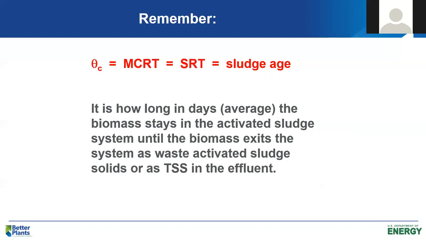And when an operator operates an activated sludge process, he has basically four parameters that he can choose from to control the process. One is mixed liquor suspended solids concentration. Two is sludge age. Three is food to microorganism ratio. And four is solids inventory. Most operators choose the first one, mixed liquor suspended solids concentration, and they'll just manipulate the process to keep the mixed liquor suspended solids in a range where they get good performance and good effluent quality, good sludge settleability, and the process works well. So that's what most operators use, and that's fine.